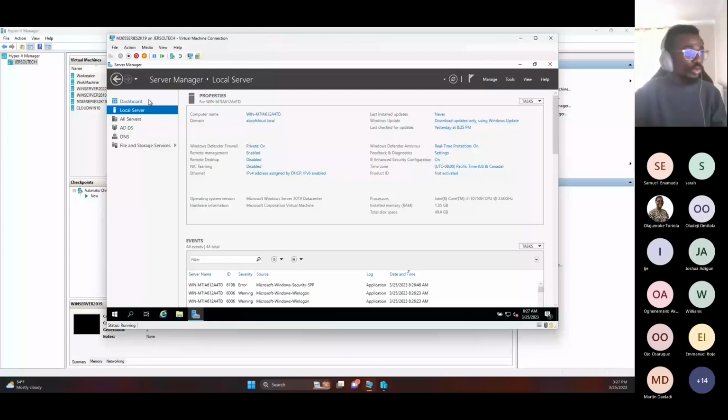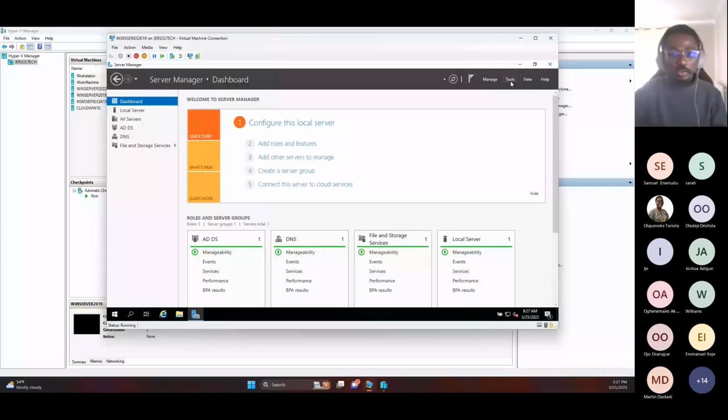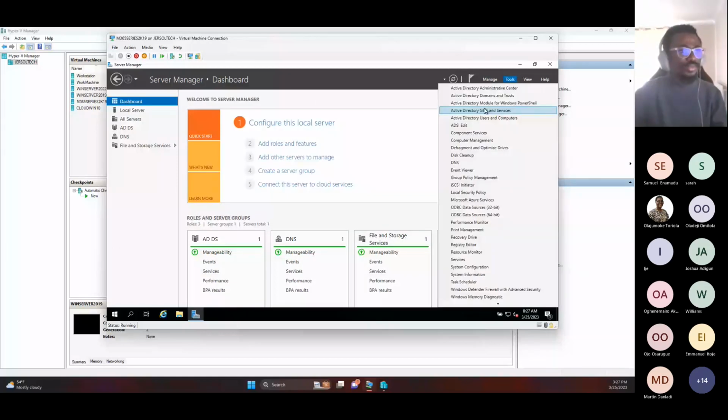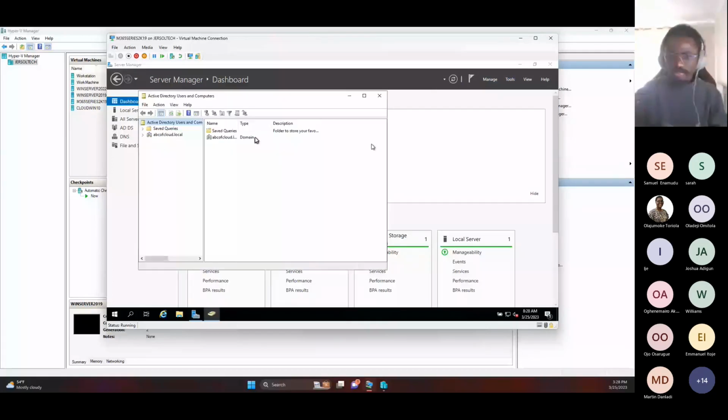So that's for the naming and IP. Lucky us, we have this back now. Now that this is back, if I come to Tools here, this has basically most of the stuff you need to work with. I would have shown you something earlier, which I missed. I wanted to come here first so that you see that this wasn't here at first. It's after we added the role for Active Directory Domain Services that we have this. With this, we can now create our users, computers, and we have some admins and all of that.